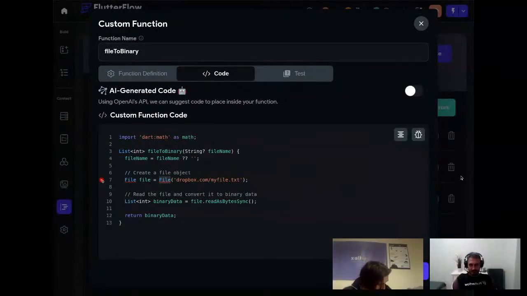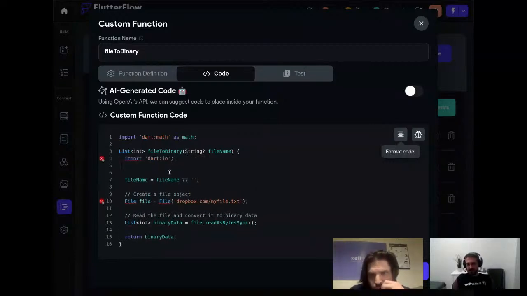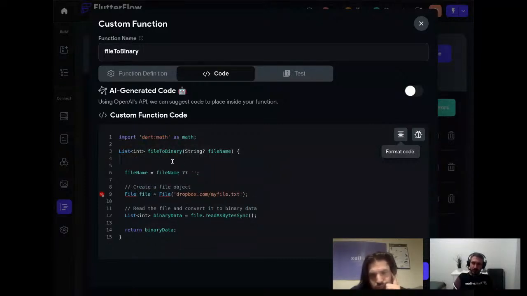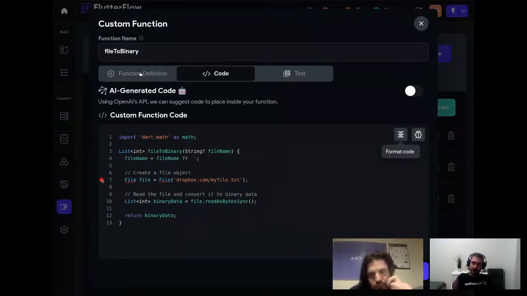What you want to import, I'll just show you over here, because as I said, right now you cannot import, but you should have this import at the first or second line in your code. And if you import this, those errors should be gone, and then you should have a working custom function to convert a file to binary, and then you can send this binary using the API call. But as I said, right now we cannot test it, as currently this will not work because of the limitations.